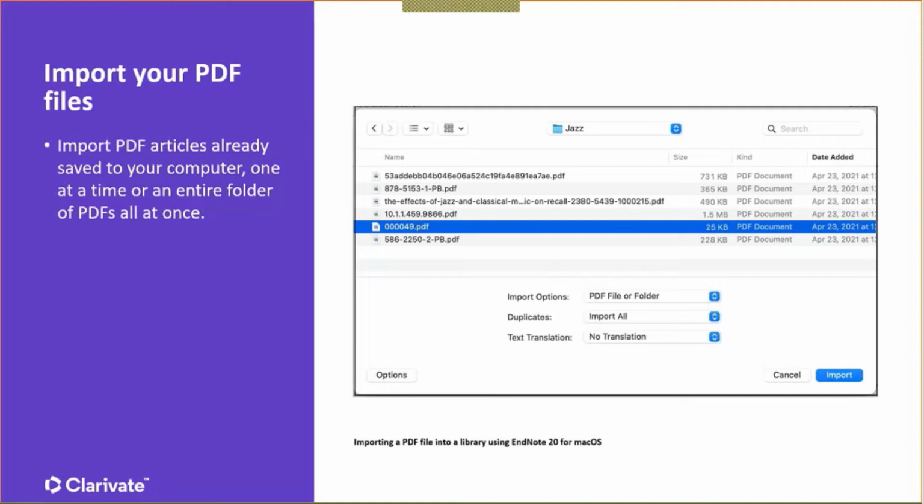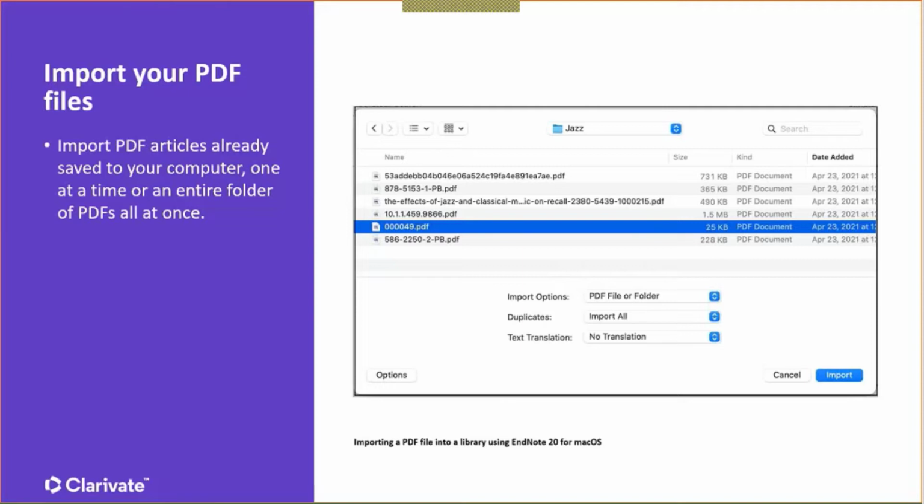And as long as that's located and you are connected to the internet, EndNote 20 will automatically query a partner database called Crossref, which is sort of a metadata search engine. And as long as Crossref indexes that reference, your EndNote 20 will receive a fully populated reference to add to your EndNote library, and EndNote 20 will attach the PDF file to that new entry in your library automatically.